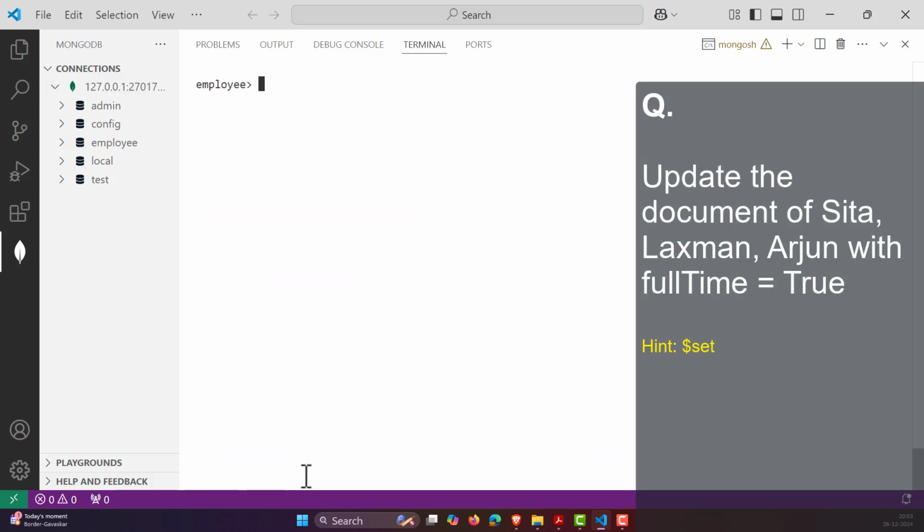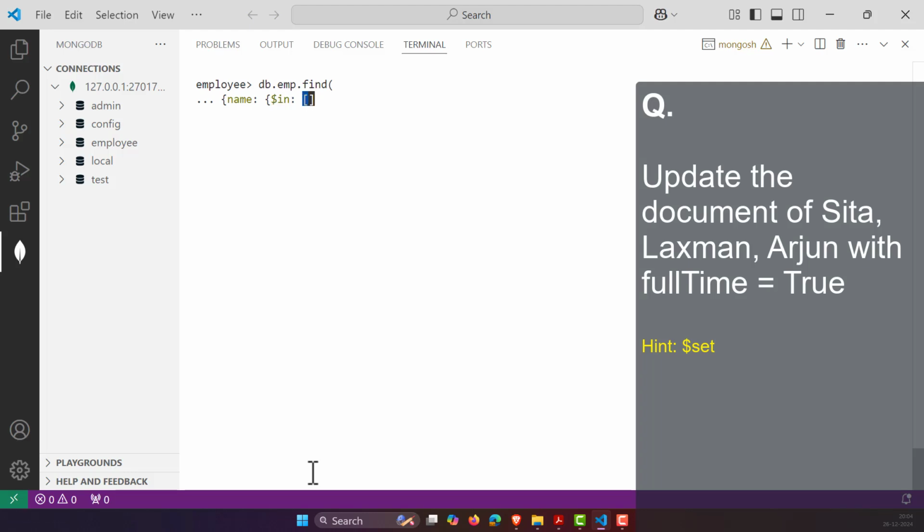Let's use this. First, let me use emp.find, and I can use the name field with the $in operator.